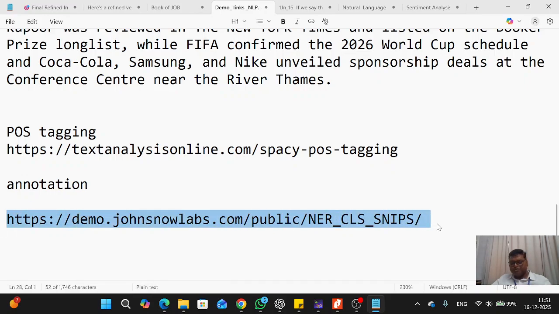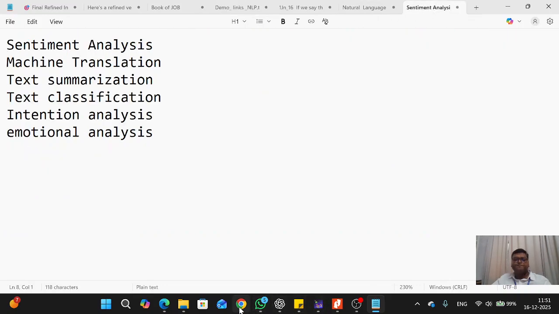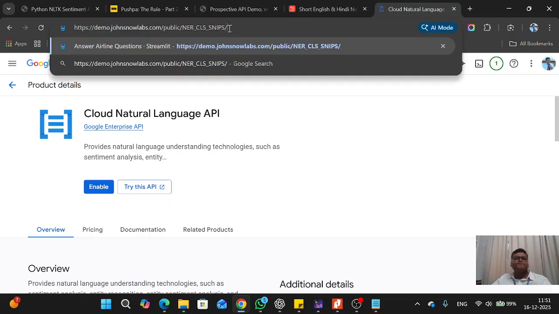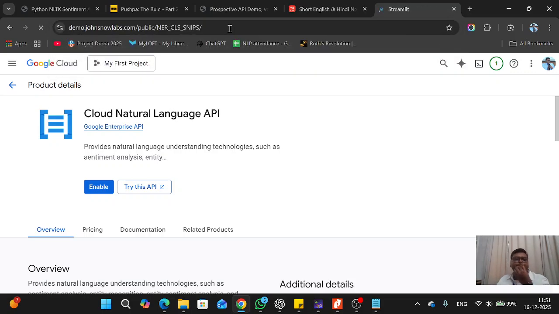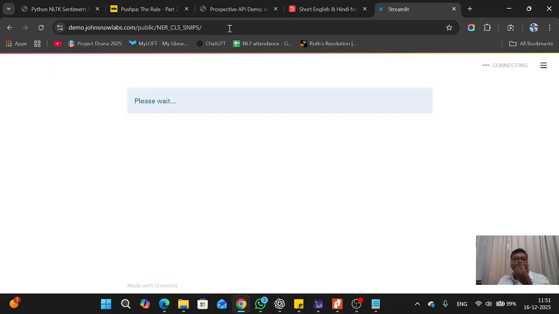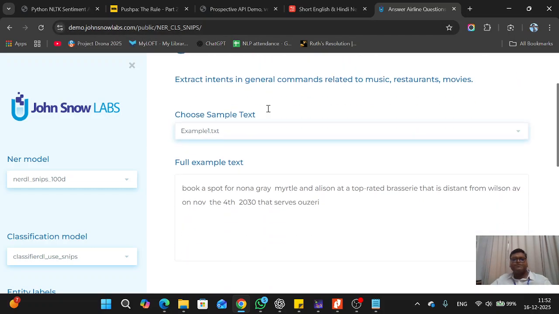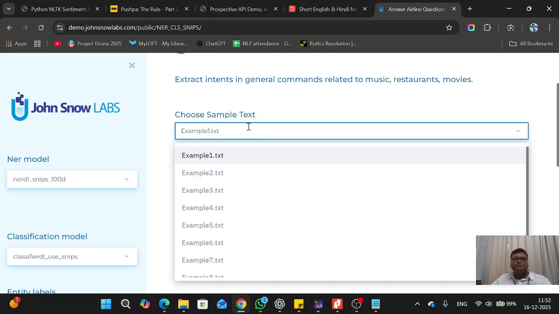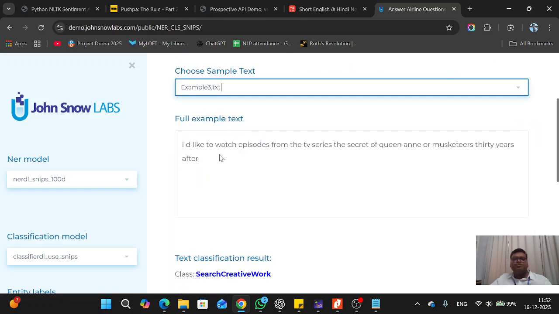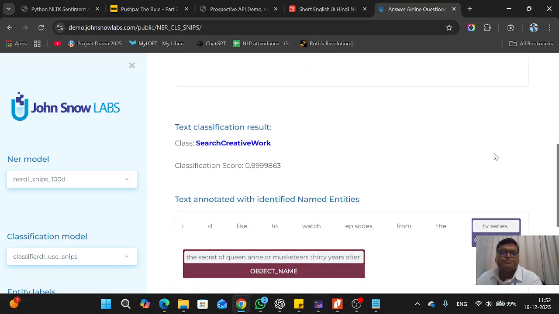Let me show you some annotation demo. So this is also intention and actions analysis. Suppose I'm selecting some text, example 3. So I'd like to watch episodes from the TV series The Secret Queen Anne or Musketeers in 30 Years Ago.